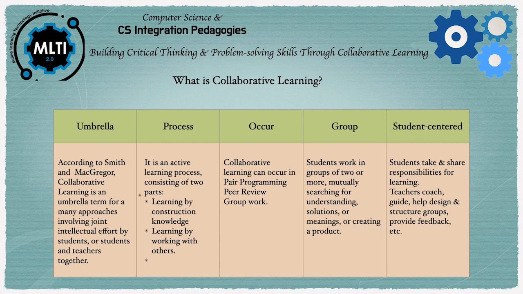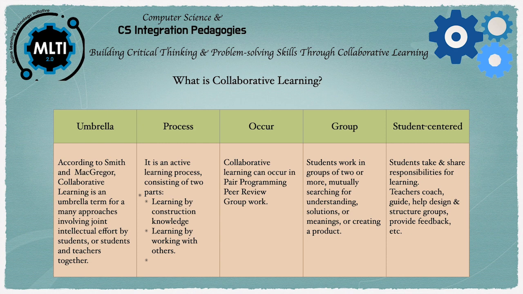It consists of 2 parts: learning by constructing knowledge, and learning by working with others. Students learn by sharing their knowledge, by teaching others, and by solving problems together. Collaborative learning is student-centered. Within this model, students take and share responsibilities for learning while teachers coach, guide, help select partners, structure groups, and provide feedback.